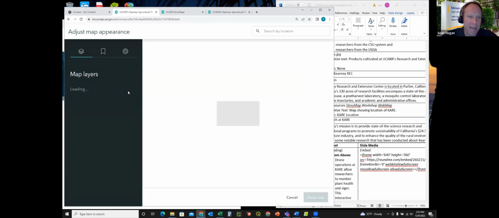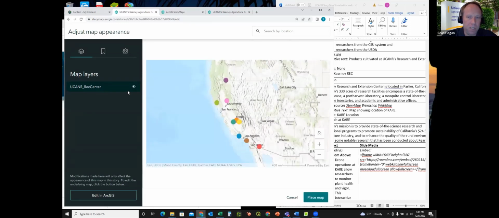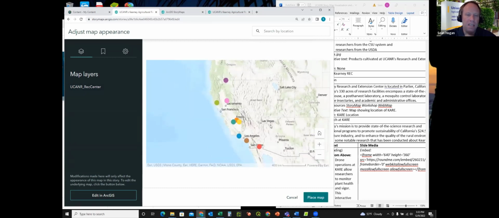I'll select that and it'll pop up. It'll take a second. You can adjust the zoom a click or two, or not. I think the default is good. That's all that we need to do right there. Good. You don't need to edit it in ArcGIS, but the problem is my zoom's covering up the map. There it is.